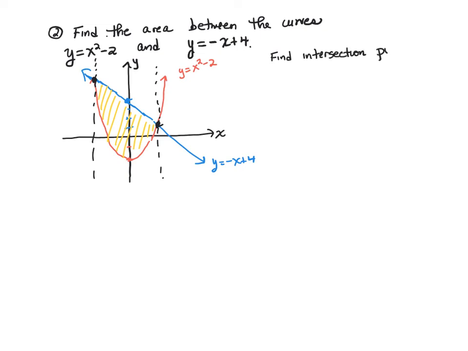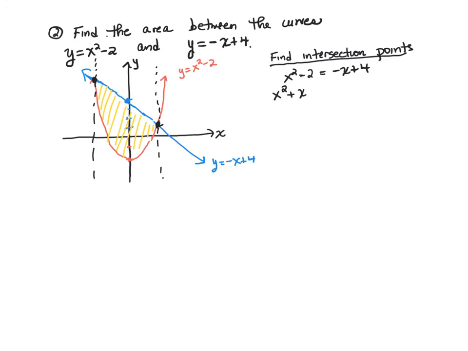And to get those intersection points algebraically, we set the two curves equal to each other and solve. And these should be pretty easy to do. We get this into standard form, and we get x squared. Oh, wait, I miscopied something. This should be a 2. So it's x squared minus 2 equals this.